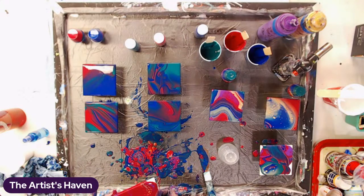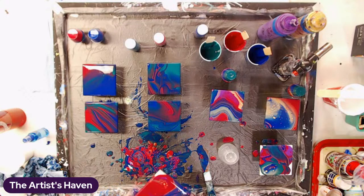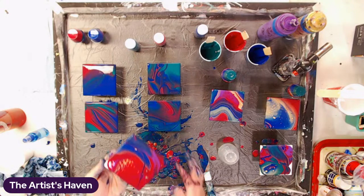Oh wow, that's really cool. Let's not try to tip that off. So the other thing, I did not put any GAC 800 in any of these paints, just because I wanted to see how they would work without any additives.